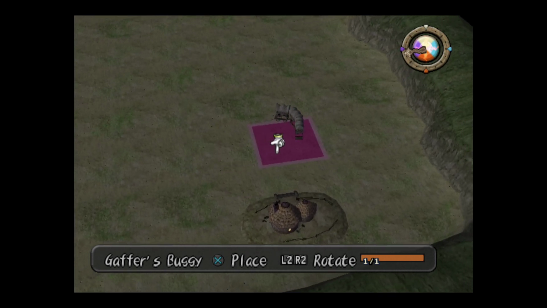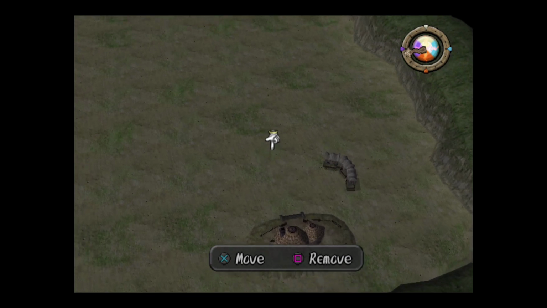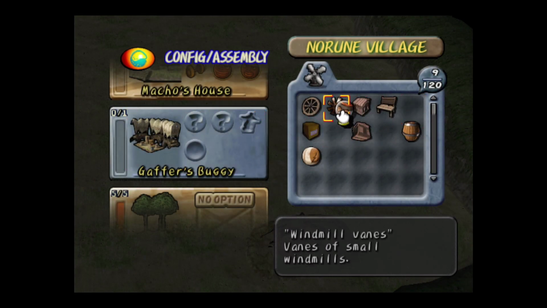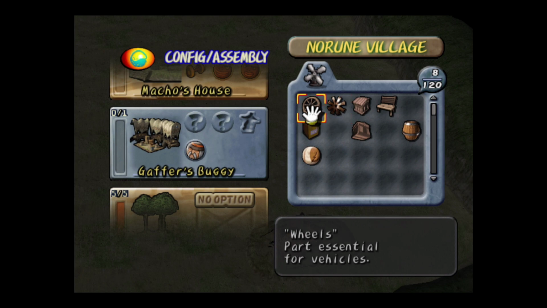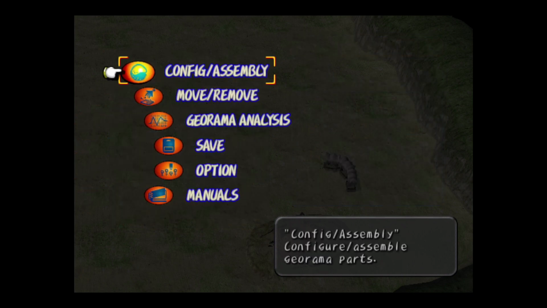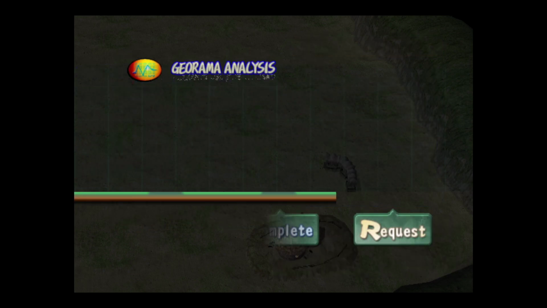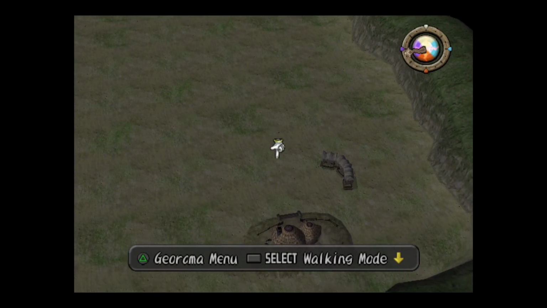Let's see, I'll put Gaffer's buggy here. Anyway, so Gaffer goes there. Do I not have another lamp? Oh my gosh. I think I have everything else that he needs too. Also, yeah, so you have different percentages here. Collection, completion, quest.